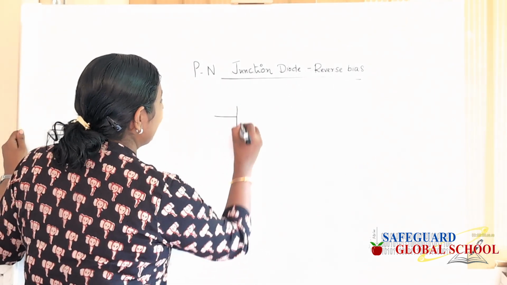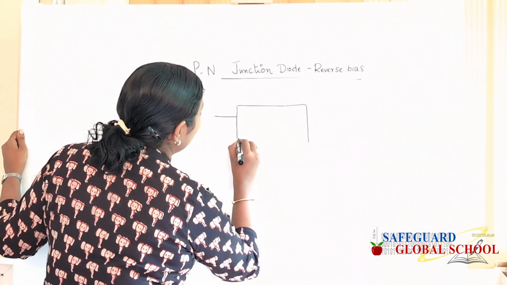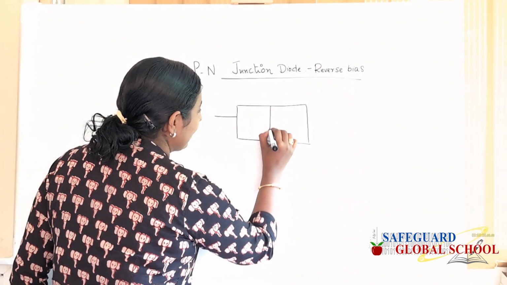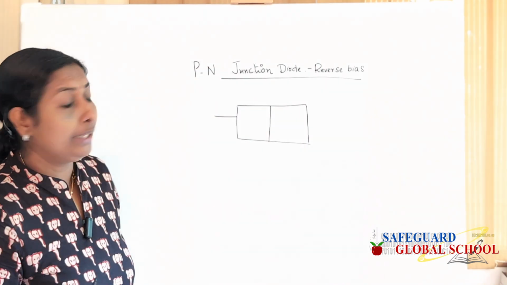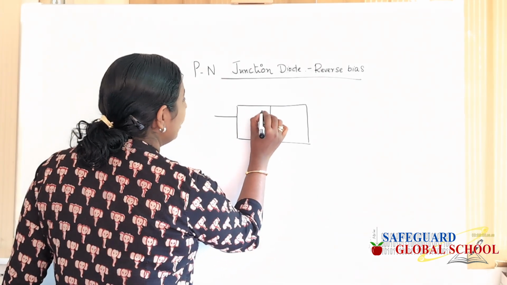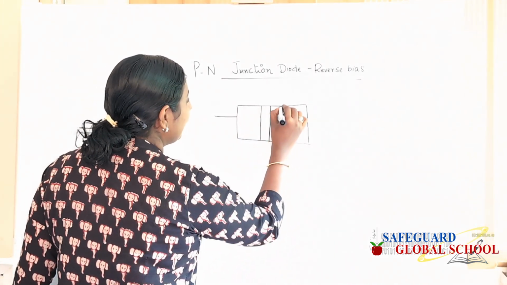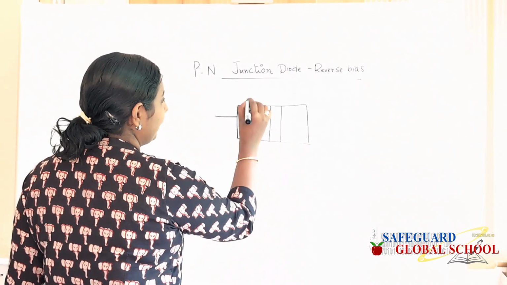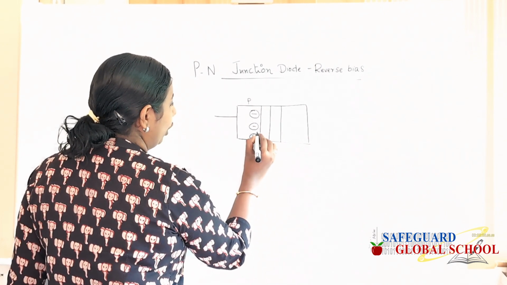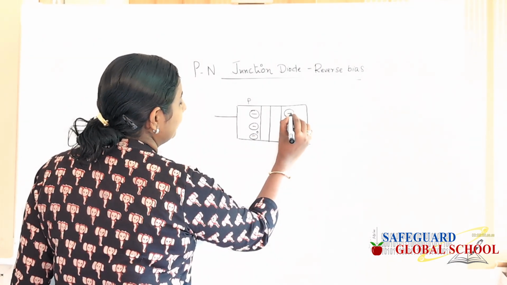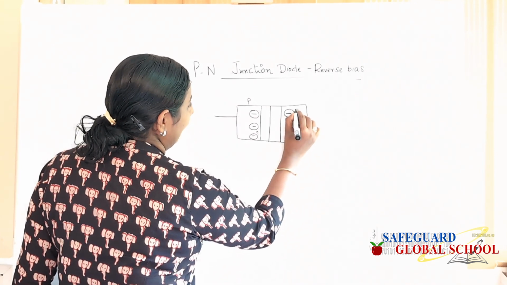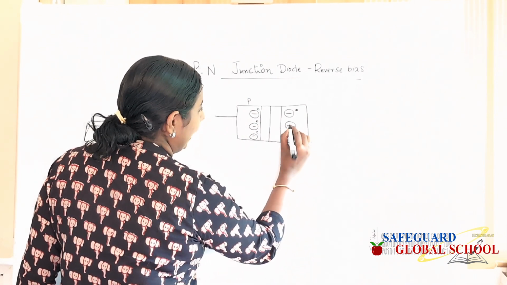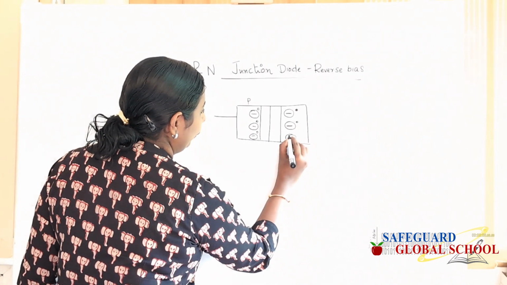So we know that it's a PN junction. You already have watched the video of a PN junction diode in its forward biased, and we have studied what happens to the potential barrier, what happens to the depletion region, like that. So here there is a depletion region, and the acceptor atoms in the P region, which are negative, with the holes here, and the donor atoms here, which are with the electrons here. Here there are holes, the majority carriers, but they cannot cross as the diode is not biased. These things all you know.